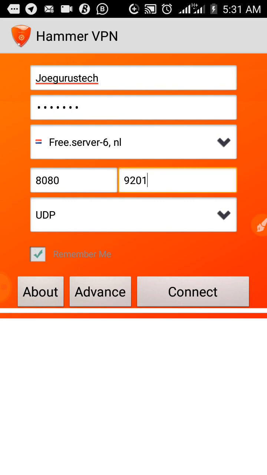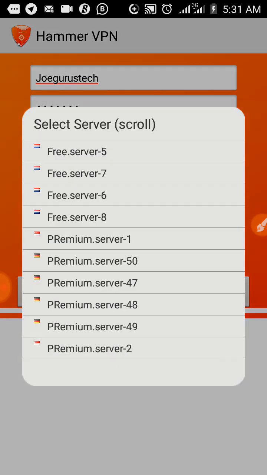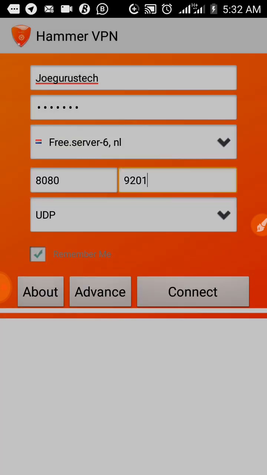Then after hitting it, though this is for free package, you can select to go for the premium package, but if you are not financially okay to go for the premium package, you can be using the free package of the VPN. It's okay. So it's capped at 100 megabyte daily, but on my next tutorial I'm going to provide how you can use it unlimitedly, to gain many megabytes, how you can use it to browse for free without having any cap. Okay, so after hitting it, then you connect to your server.